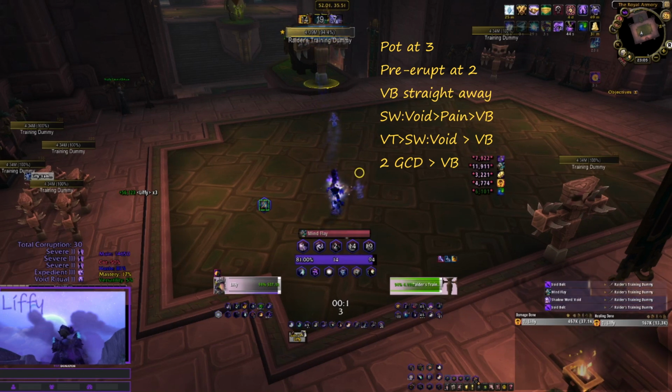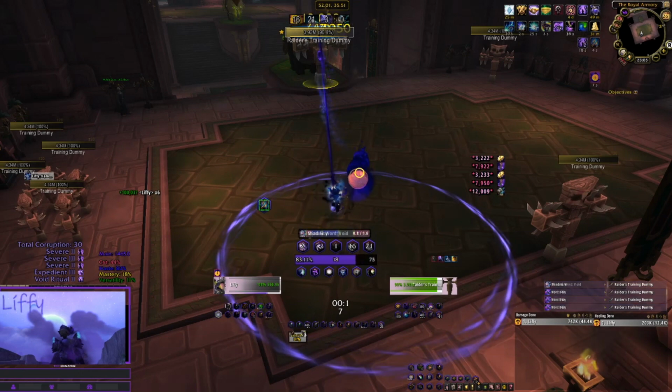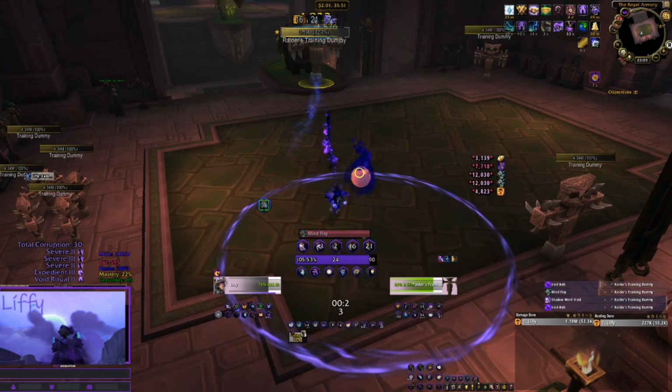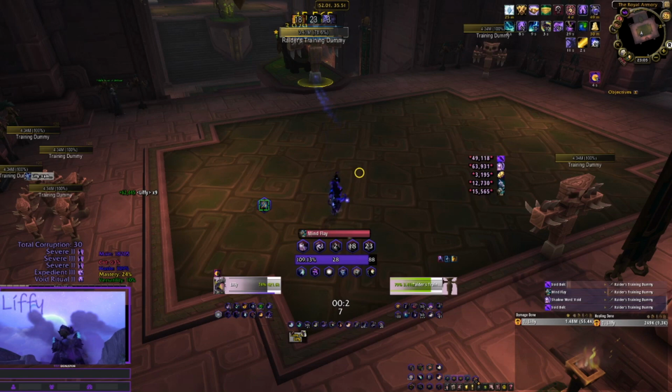So a Shadow Word Void into a Mind Flay into a Void Bolt, then a full Mind Flay, half a Mind Flay and Shadow Word Void, then a full Mind Flay, Shadow Word Void, half a Mind Flay, Void Bolt, just going back to the 2 GCDs and maintaining that cycle.